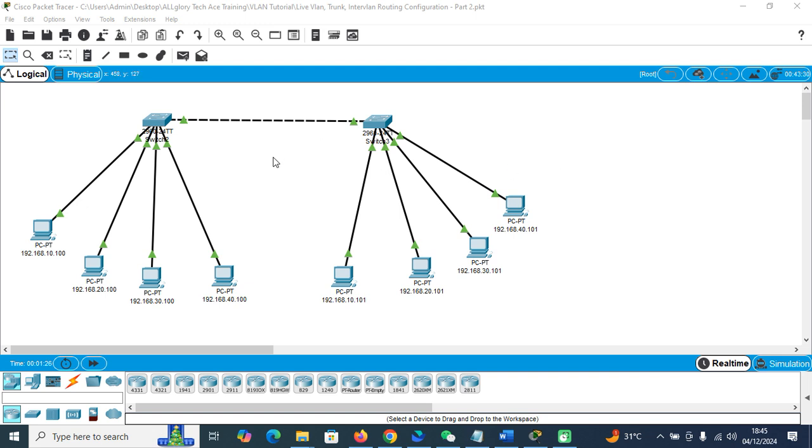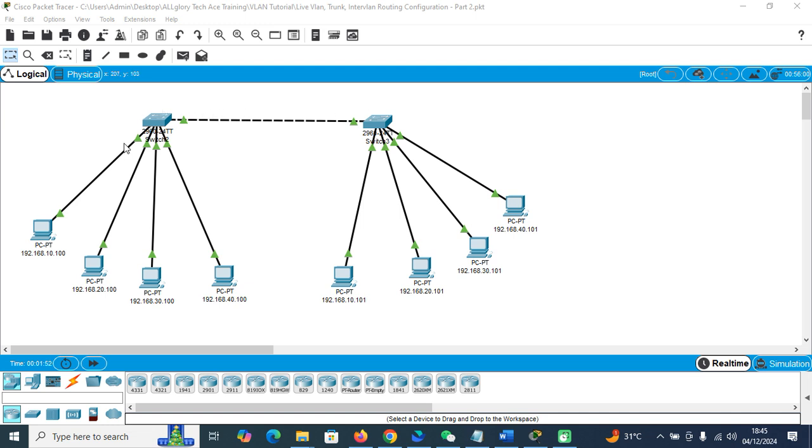In the last video tutorial, we were able to configure the trunk part of this network. In this video tutorial, we will be configuring the SSH part of this network. We have VLAN 40 configured on this switch and also on this switch.